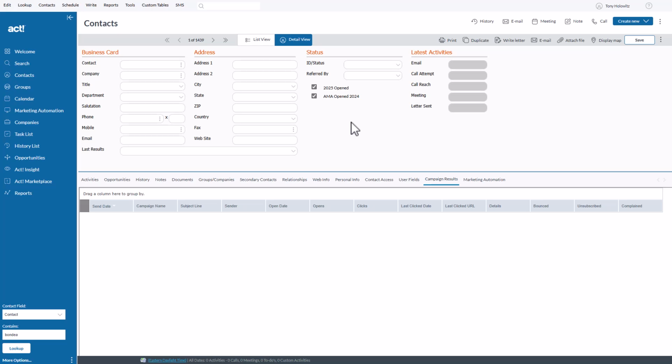And because these checkboxes are used this way, I can turn around and say, wait a minute, let me find all the contacts that have not opened my email. And I can group them together really easily. Another point is I can find, over time, all the people that have opened my email in 2025 for whom the checkbox is blank, have all those go into a group so I can find them, go get them, and then mark this as checked. So there's a lot of things you can do here with ACT Marketing Automation, and I think it's a very underrated tool. If you learn a little more about how to work with it, I think it can give you a sense of what's going on in your ACT database.